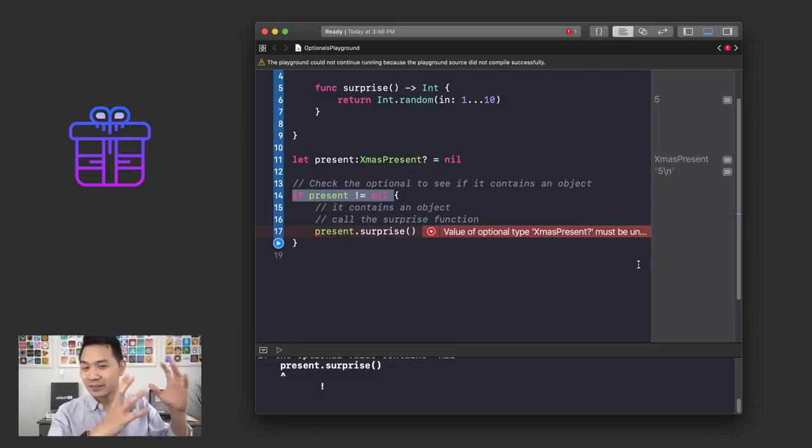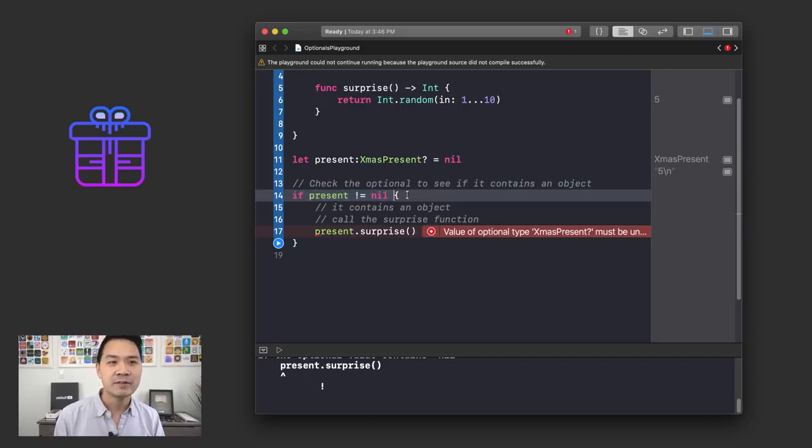I mean, if it's nil, you're shaking it, it's not going to sound like anything. But if there's an actual object inside and you shake it, you'll hear something. So this check right here lets you know that there is something inside. But that doesn't mean that you can access what's inside, right? Until you unwrap it. So let me show you how you can unwrap that variable and get at the object so that you can call the surprise function on it.